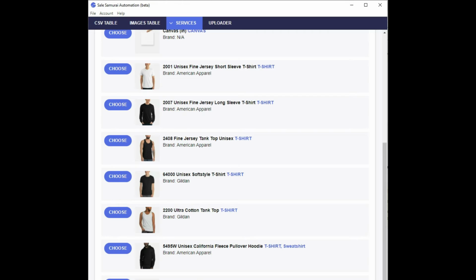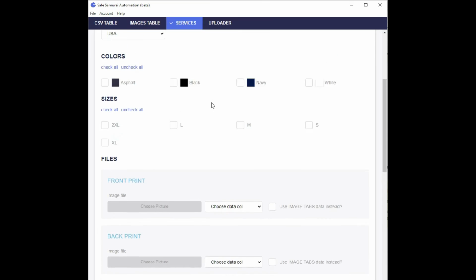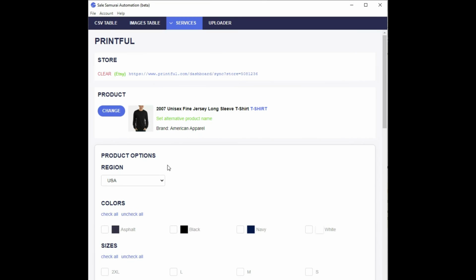Now I'm going to scroll down, and you can choose whatever products you want to choose. Now, if you go back to the Sale Samarai extension, it gave you keywords that people were looking for, so you could target it on products that they're actually selling. Like I saw that there were car decals that were selling. I saw that shirts were selling. So I'm going to choose this shirt for now at least. And you're going to plug in the information that pertains to what you want to sell.